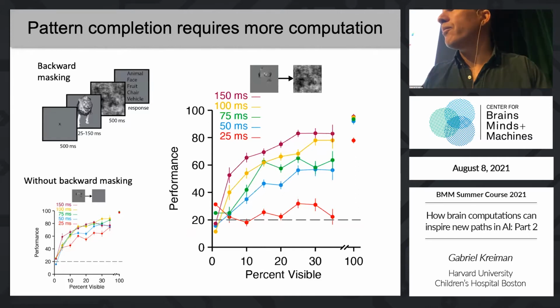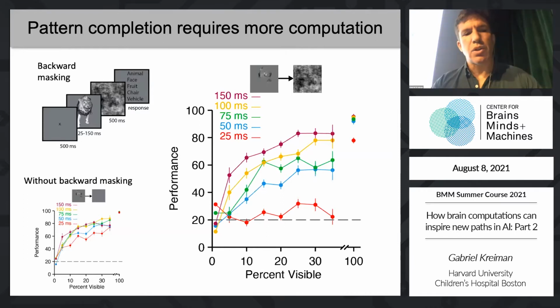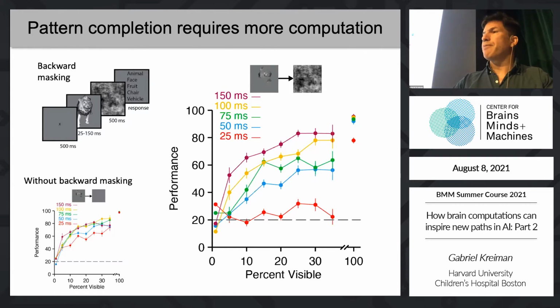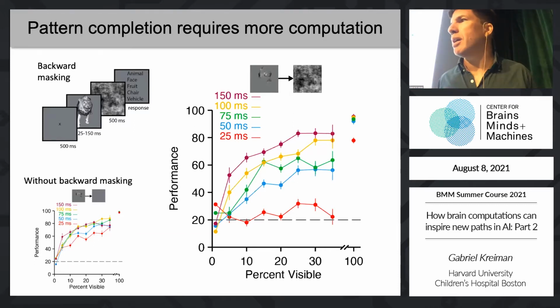Which type of evidence? Yeah, so one of them is actually neurophysiology. People have shown that some of the very fast responses are intact, but the later part of the neural response is abolished by the introduction of backward masking. So that's one argument to say that the first part of the neural response is largely feed forward, and that's not affected by masking. We can debate about that. Again, I'm not entirely convinced, but this is something that people have used as a very coarse behavioral proxy to separate bottom up and top down. And happy to discuss further.